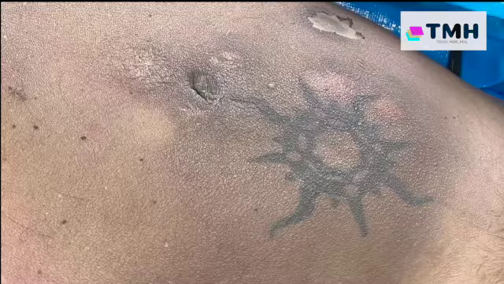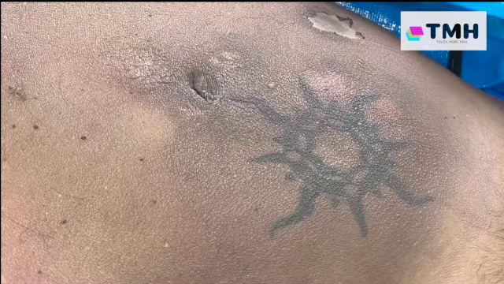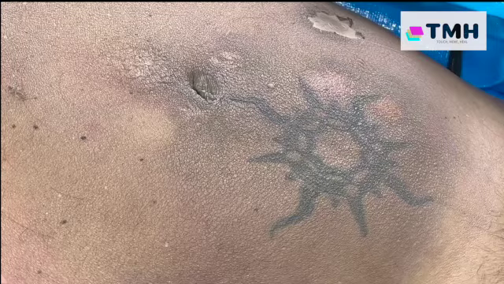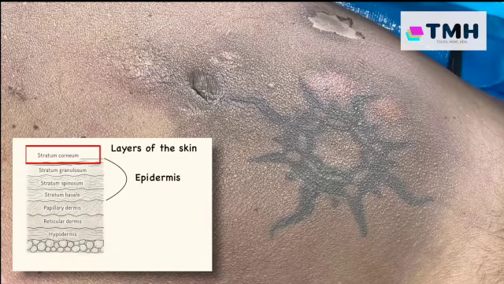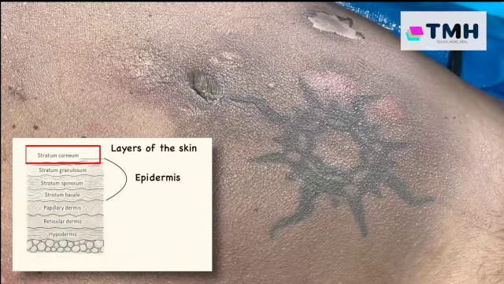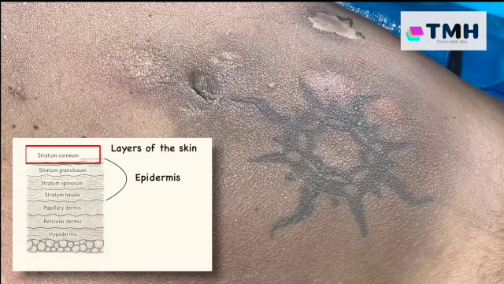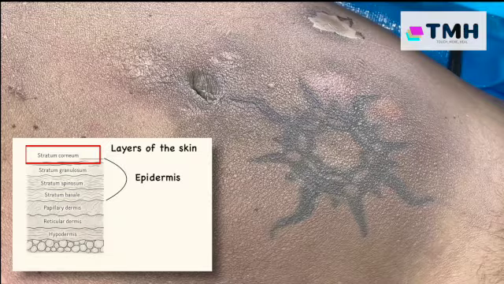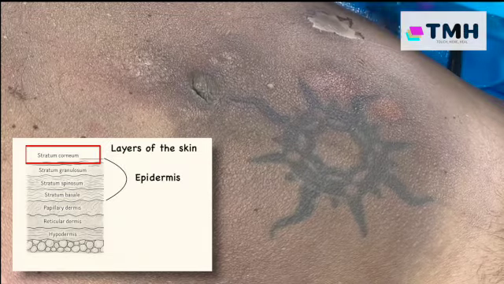So we're going to start off on the outside layer, this layer that's already peeling away, and I'll talk you through that and explain that to you as we start to get into the skin and start to dissect it. The first layer that we can see on the outside is this stratum corneum, this outer layer of dead keratinized cells, and these are the cells that constantly shed in life, and it's why a tattoo can't be on the surface. It would just disappear within a couple of washes.